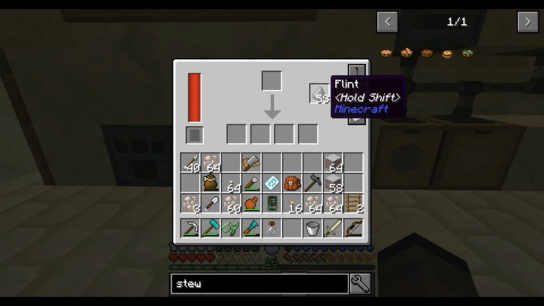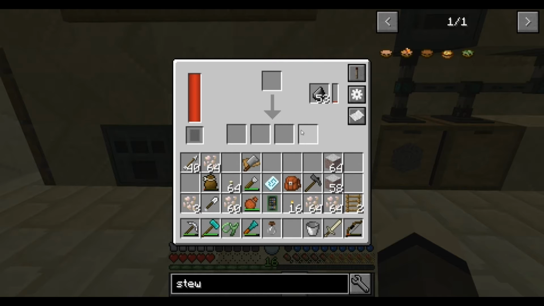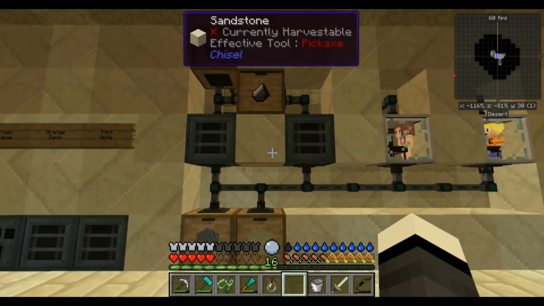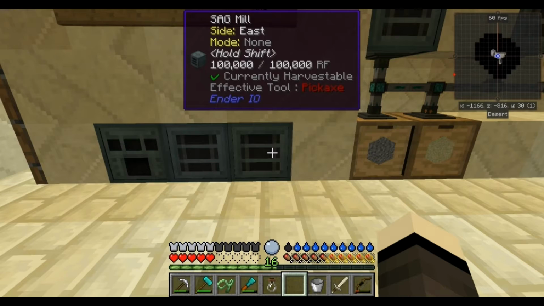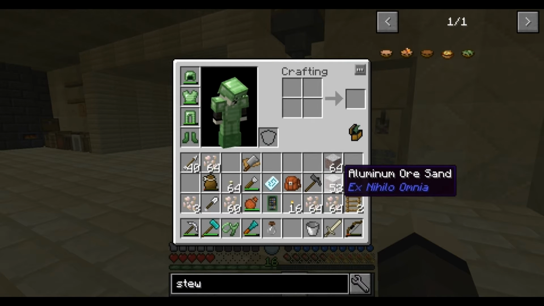If you add it in a sag mill and put flint, you get more crushed aluminium ore every time, and then make it back into ore sand and put it back in, and just keep rinsing and repeating, and it saves having to use all of this. Yes, it's a cheap, quick trick to just get unlimited ores. It's forever sustaining.